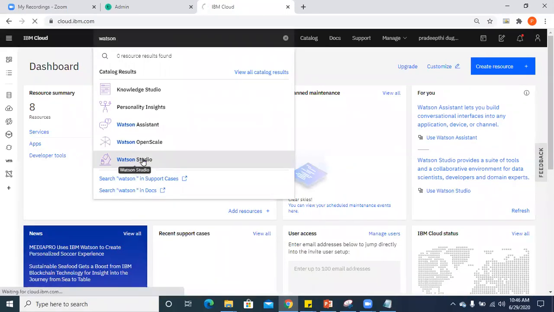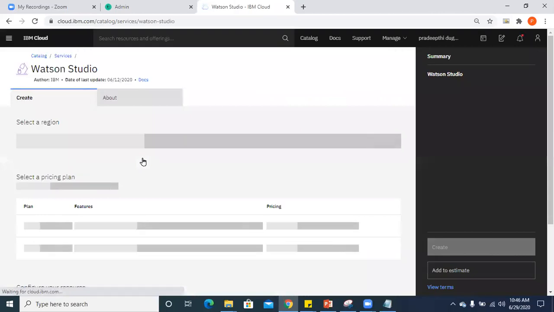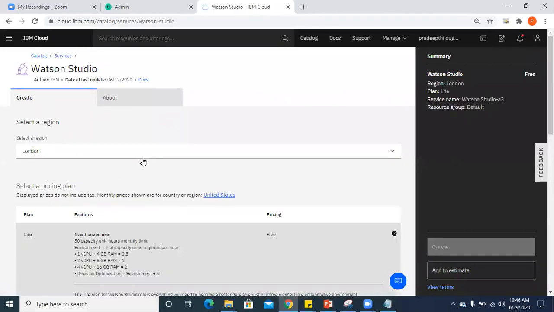Now click on it. Whenever you click on it, you will be redirected to a page which will look like this. If you are stuck somewhere, make sure you just ask me. Please do not stay calm, just ask me if you are stuck somewhere.